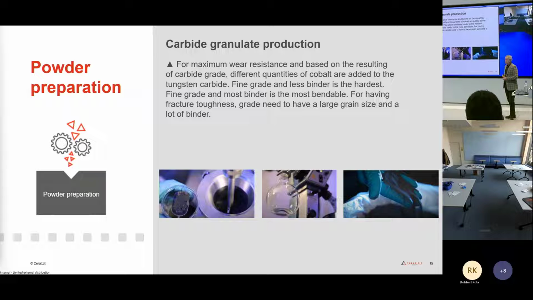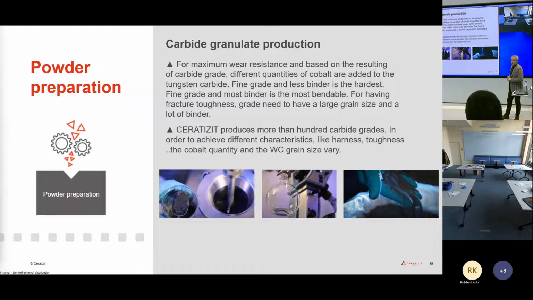Also the grain size, we have different grain sizes for making the hardness and also the toughness of the material. Therefore, we have a lot of mixtures in our portfolio. As I said, we produce more than 100 carbide grades, depending on the hardness, the toughness, and the break toughness. There we can choose some combinations.